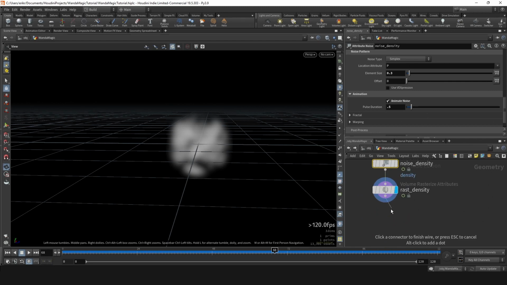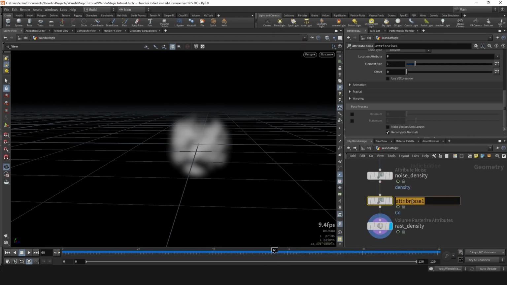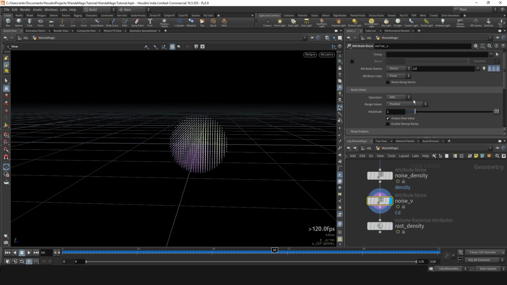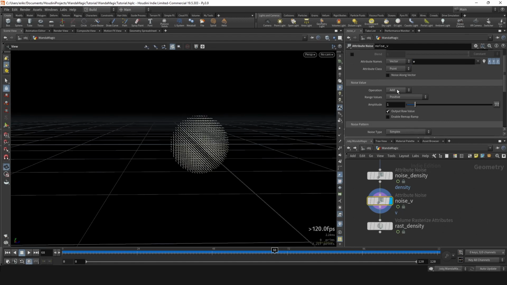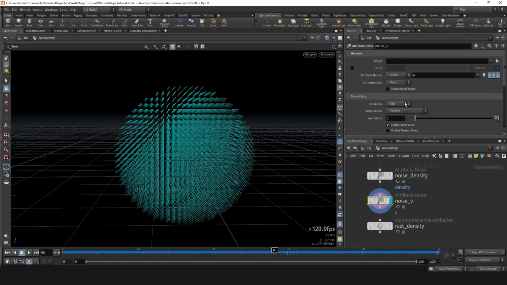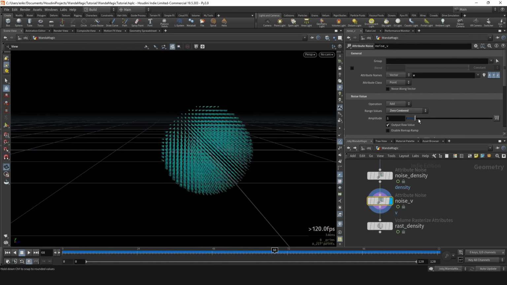We're also going to do an attribute noise on our velocity. So noise v. I don't have a velocity, but like we've been doing with the noise, I can just create the attribute in the attribute noise because it's just adding it on top of nothing. In order to see velocity, I usually want to do 0 centered so that it's not going in a certain direction.